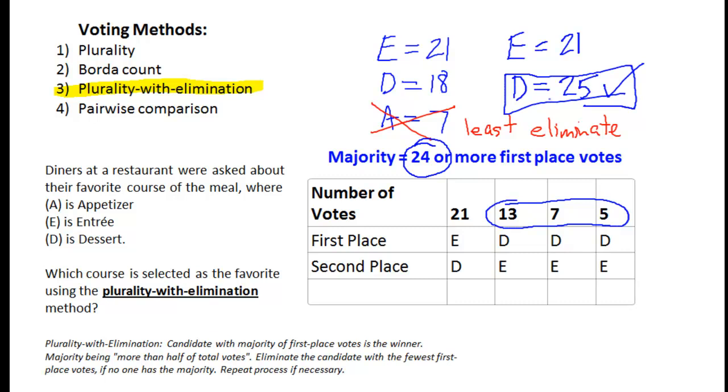If there were four candidates instead of just three, let's say there was maybe another candidate of salads or drinks or whatever it might be, if there were four or more or five candidates, then you would just keep moving along. You would keep eliminating candidates until you have a clear winner, until somebody emerges as the majority. In this particular case the majority is 24, but as soon as someone has the majority of the first place votes, that's what you're really counting. So maybe you rewrite this table several times, continually eliminating a candidate. You repeat that process if necessary. That's how the plurality with elimination method works.